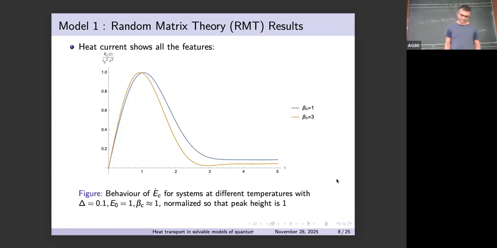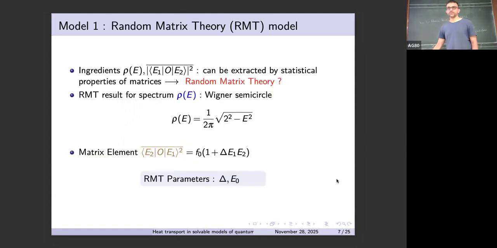So am I understanding right that you chose your temperature to be small compared to your gap of the semicircle, compared to 2? No, this is a fairly easy calculation. You can do it for any temperature. One of your justifications for that was that. No, I'm going to say this is my model now. Okay, well, let's see what happens. You could in principle ask why this is justified.